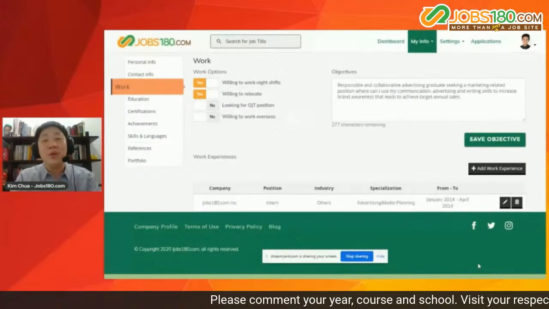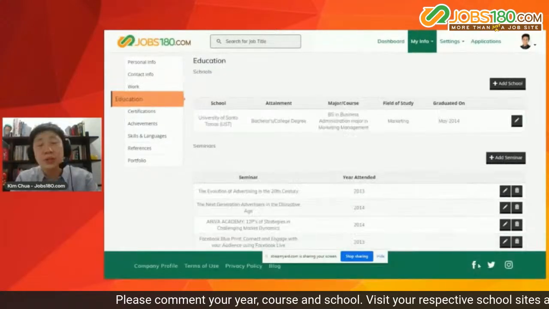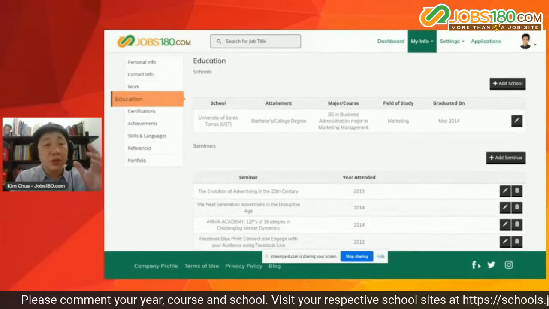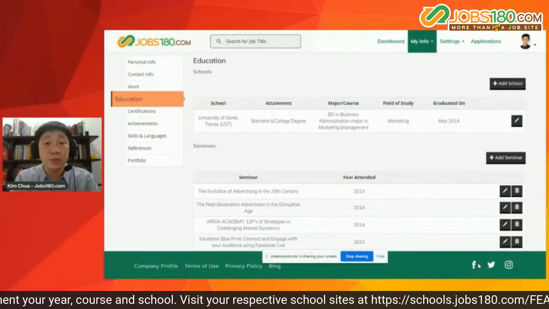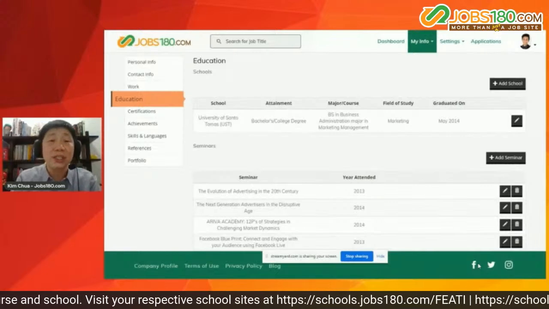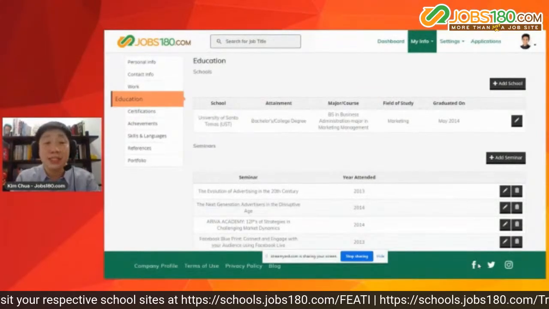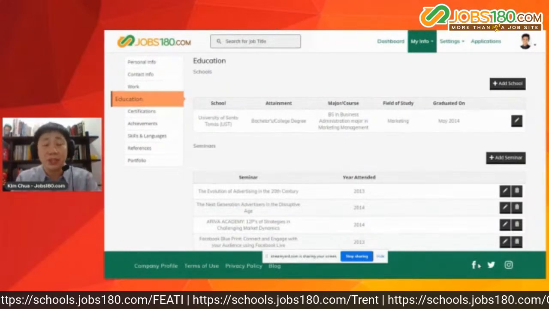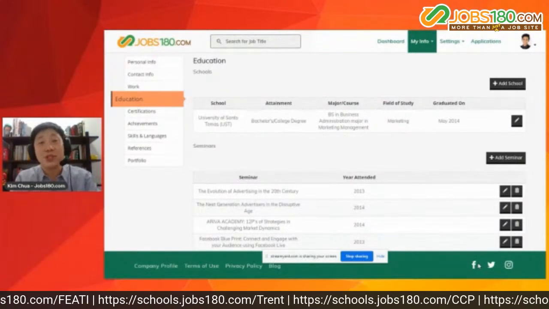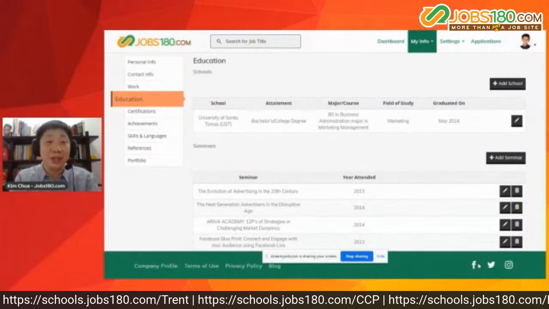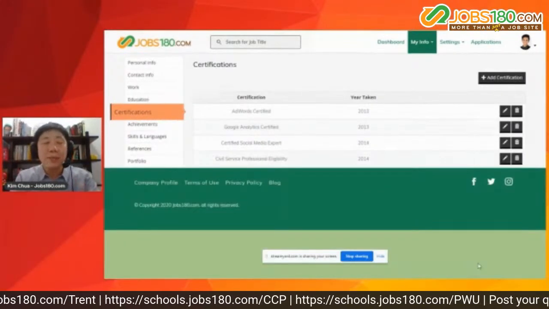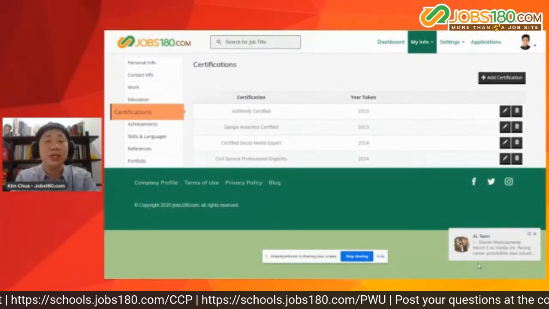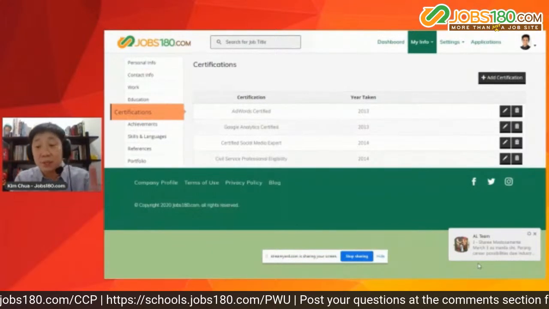You put here your school under education. Even later on, okay, pagka-graduate nyo, you can also put here your schools. Yung mga nag-take pa kayo ng further studies, pwede mo rin ilagay dito. Okay, so walang limit sa space yan. Pagdating mo sa seminars attended, ganun din. Kahit gaano karami, pwede nyo ilagay dito. Kahit magkopyahan pa kayo. Just make sure lang alam mo yung seminar na yon. Ay baka matanong ka sa interview. Pagdating po sa certification, ganun din. Put all the certification programs that you've had, you put it here.